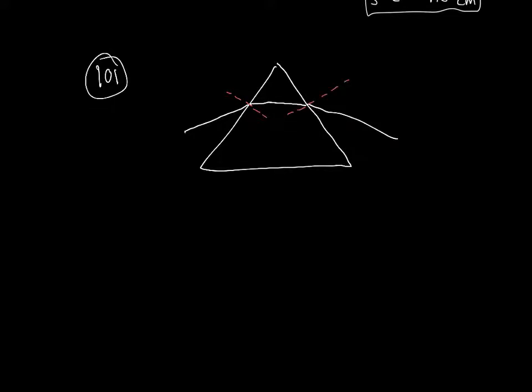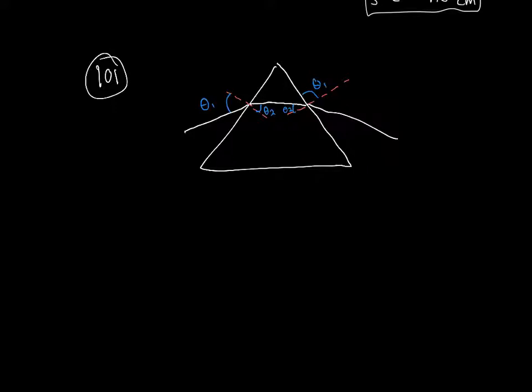So those lines give me angles. So I have a light ray that comes in at some angle, theta 1. It's going to refract at some angle, theta 2. Then over here I'm going to have the same theta 2, and I should have the same theta 1. I'm refracting inside of a prism.